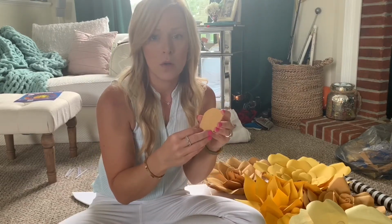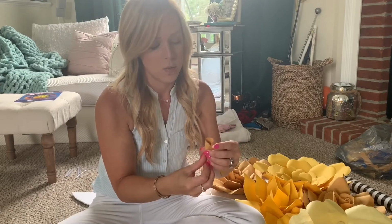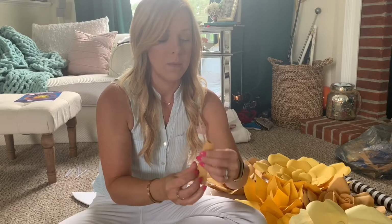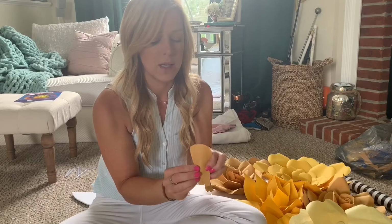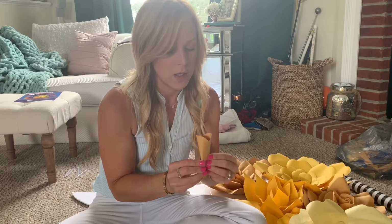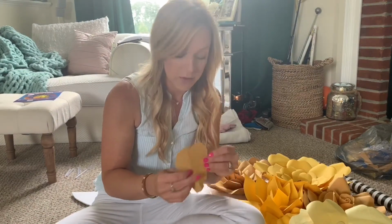You don't want to curl those because if you're wanting to make an inside, you want to start with one like this and then you layer them like this. You glue them one petal at a time, and you build it like this. I have a lot of flower making experience from doing cakes, and it's not any different with paper than it is with cakes. So like I said, I'm really kind of easygoing about it, but there are tons of good tutorials out there if you're looking for more specific instructions.